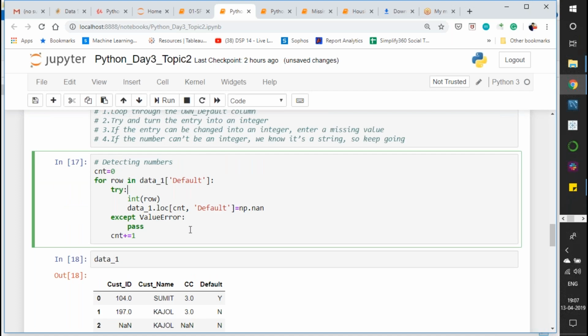Or it is clear? Yeah, I have a question here. In the default column, we have Boolean. We are expecting the value should be Boolean. So instead of checking for int row in the try block, can we check for Boolean? Because right now we have seen an integer as a missing value, which is not expected. It may be a string also, it may be another thing also.